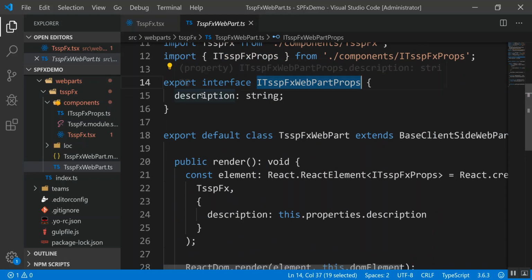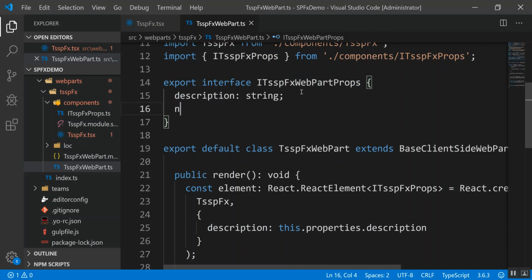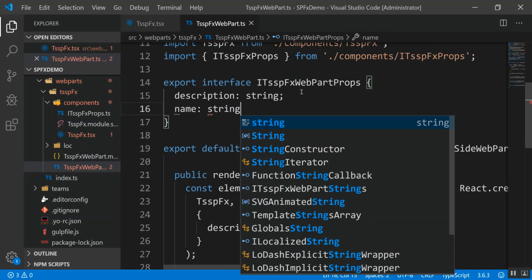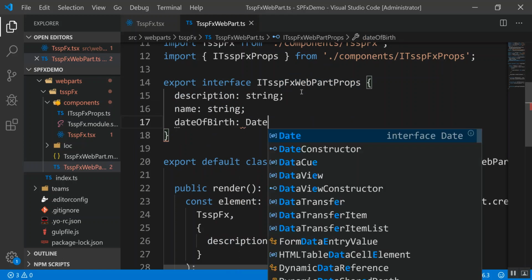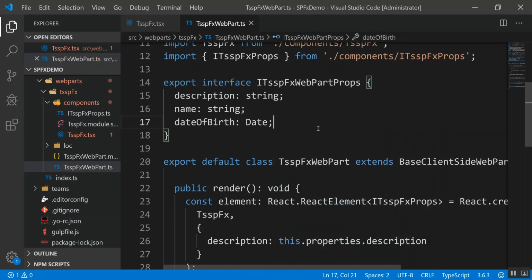For example, I am requiring here description. I'm going to say name is a string, date of birth is a date. So this is my property. I manage it. Whatever I'm doing, this is the property I'm giving you, and then do whatever you like.